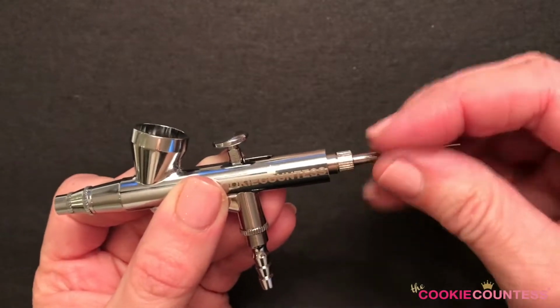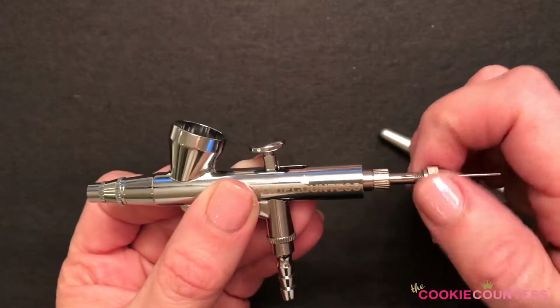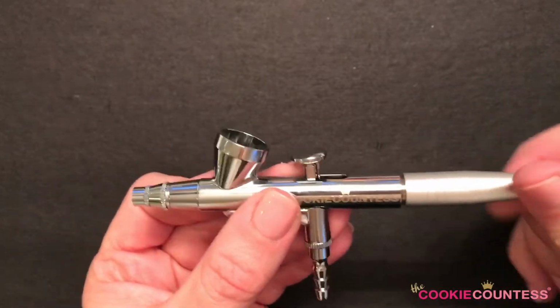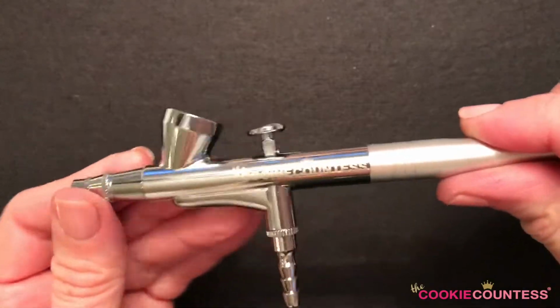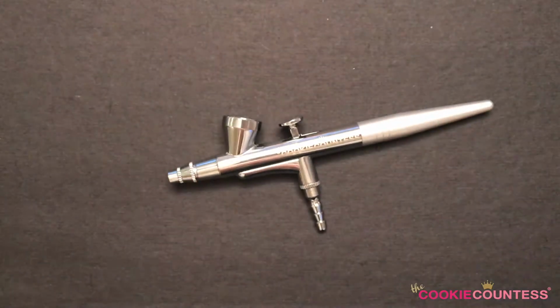If you want to double check that your needle's in the right spot, unscrew the needle chucking net, make sure the needle's pushed all the way forward, and then reattach it. Now you can put your handle back on and you're all done. Your trigger is tight again with the correct resistance. Everything should work as it should.